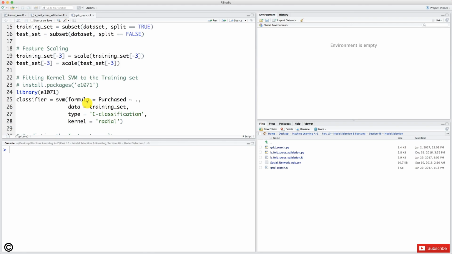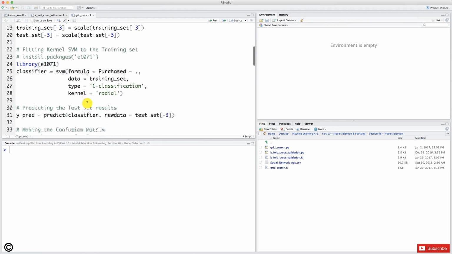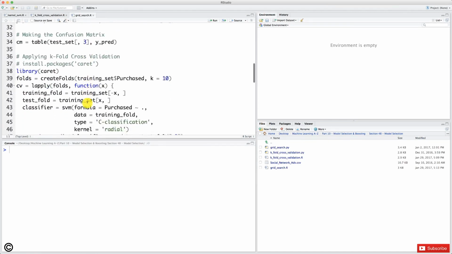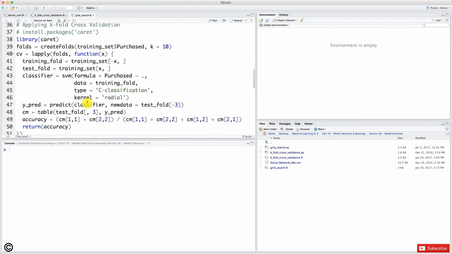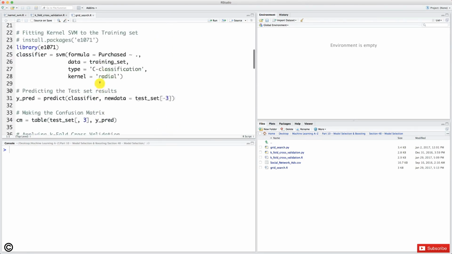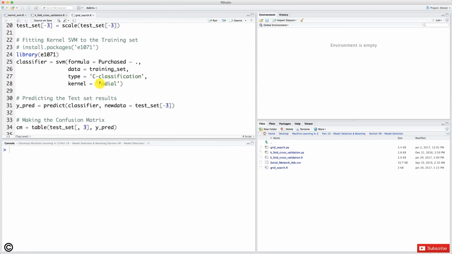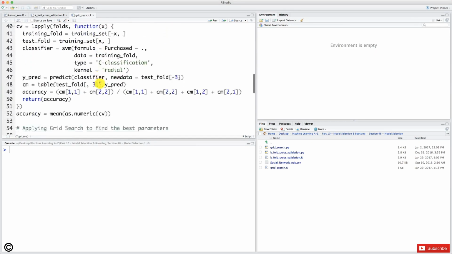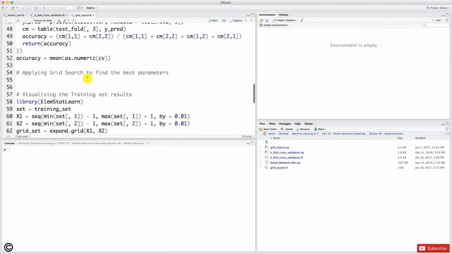So as I told you, we can build this new tuned model anywhere after the data preprocessing phase. So let's actually make it right after the k-fold cross-validation section to keep the other interesting code sections here, so that, for example, you can compare the two models, the one we made here and the new model we are about to make with the caret package. Feel free to compare their performance results. So we're going to build this new kernel SVM model right here.